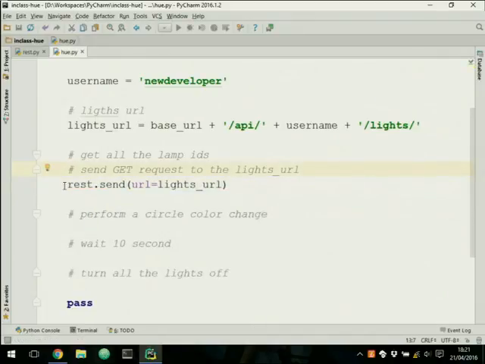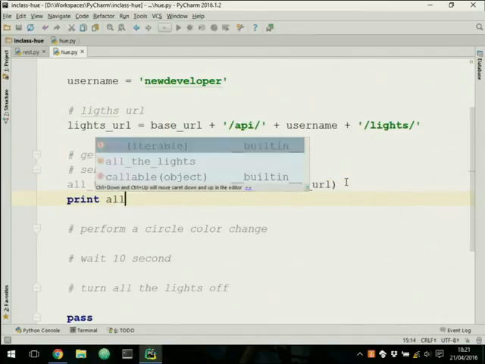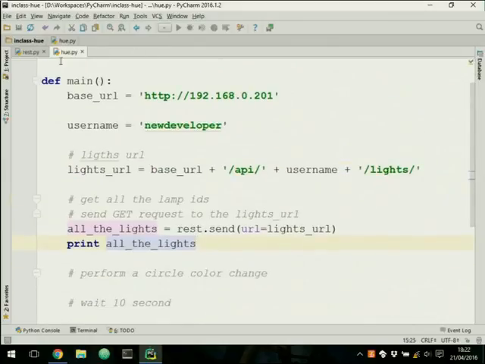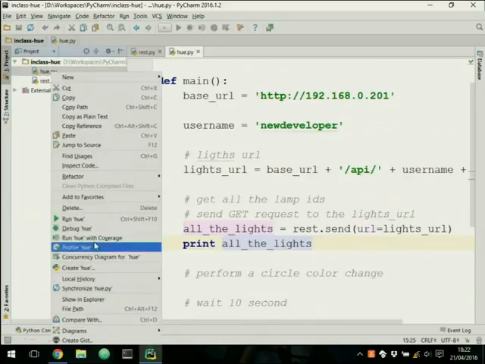REST.send gives us a dictionary with all the lights. So here, maybe we print all the lights, and we should obtain a JSON with all the lights, hopefully.